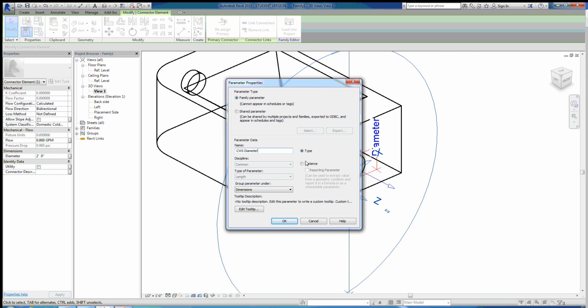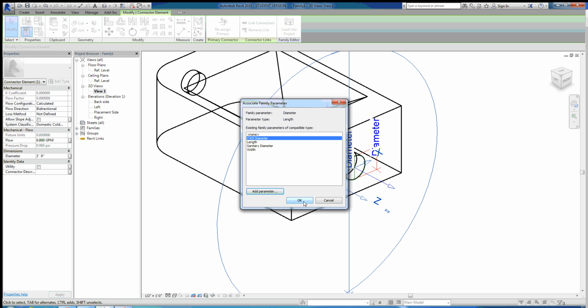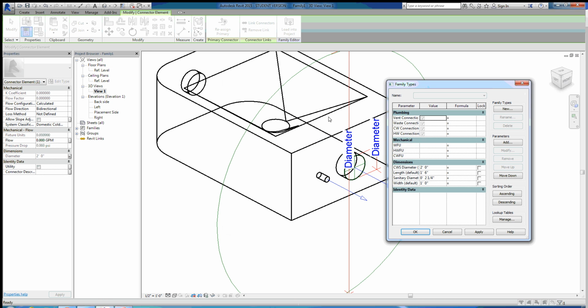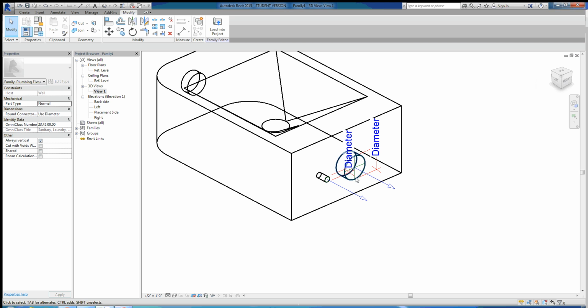Again, we want to make it a family and an instance parameter, because that's all we're dealing with in this class. We'll hit OK. We'll hit OK. Come back up to our family types under properties here, and we can change the cold water supply diameter to 0.5 inches. And hit OK. And now you can see that the connection size is good as well.